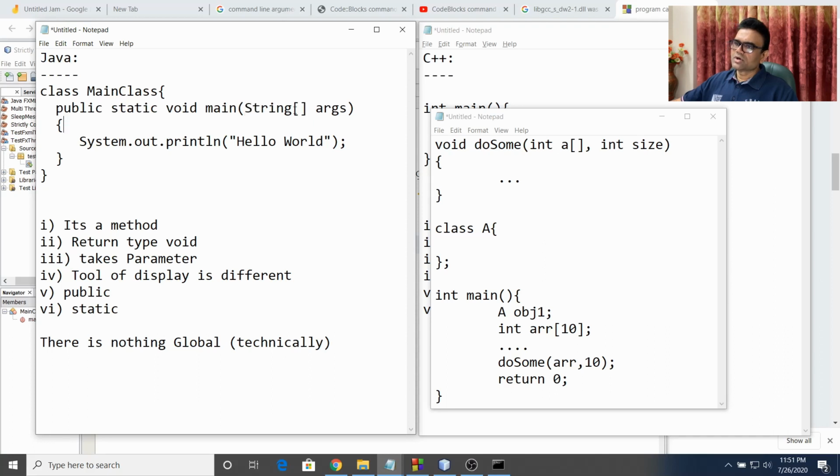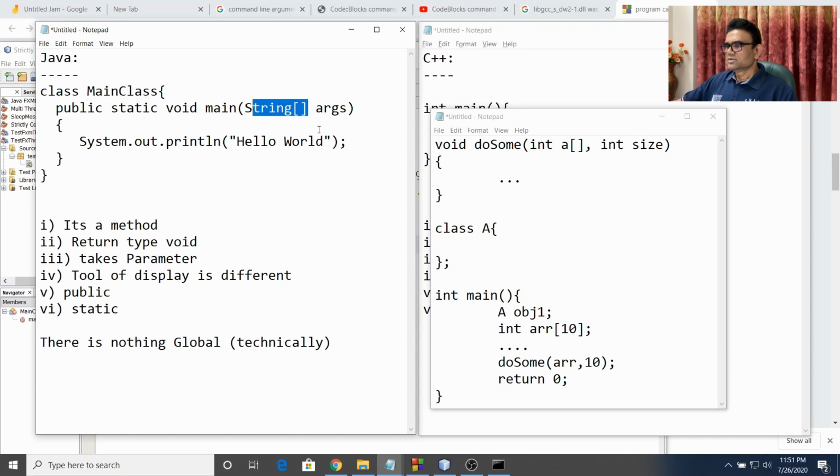I'll cover more on this in a future video on Java arrays, but as of now we understand why it looks like that. And we don't need to give the number of elements because, since it's a class, we can say args dot length. In that case, length is a field associated with this class.